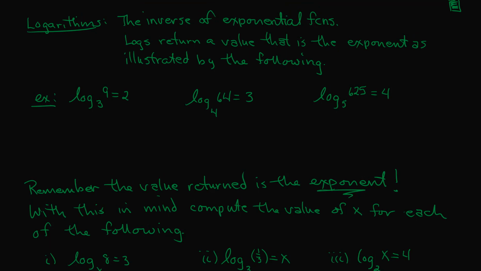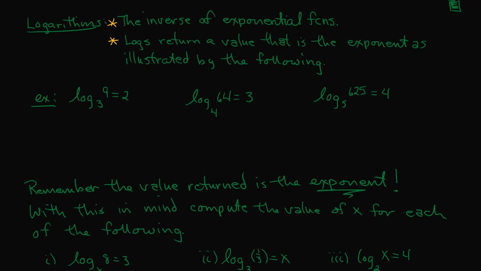As is stated here, a logarithm is the inverse of an exponential function. Just like subtraction is the inverse of addition, and division is the inverse of multiplication, logarithms are the inverse of exponential functions. What a log does is it returns a value that is an exponent. You'll see that in each of the three examples shown below. Remember these two things. First off, a log is the inverse of an exponential function. Secondly, a logarithm is always an exponent.